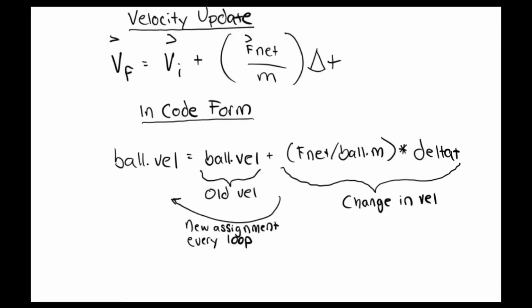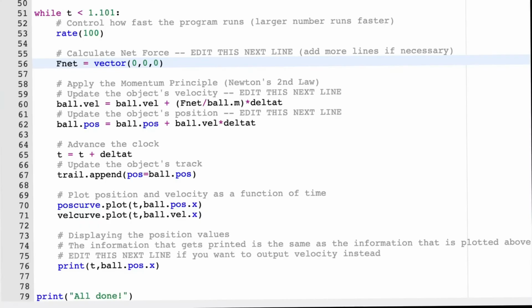Going back to the velocity code, it's important to remember that we are trying to predict the movement of an object with a constant velocity. It is impossible for the velocity to be constant if there's a constant force being added to it. That would result in acceleration. So to make the whole change in velocity section 0, we must make our F-net vector equal to 0 in line 56. It is possible to measure the forces acting on our system which make the net force 0.